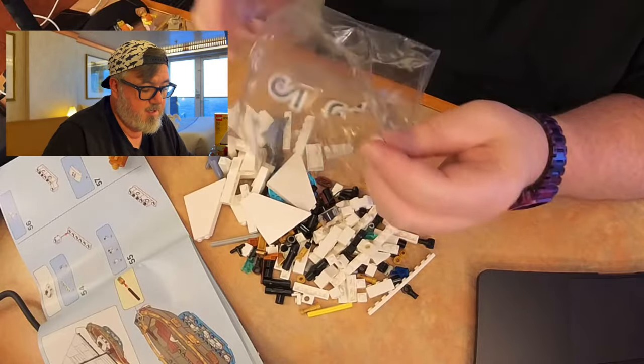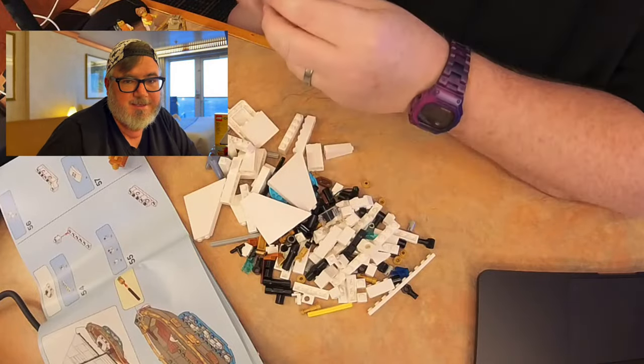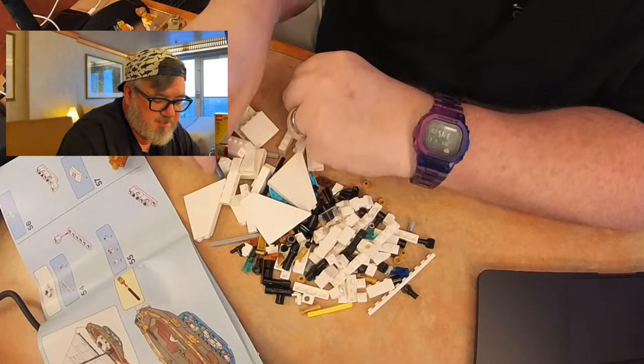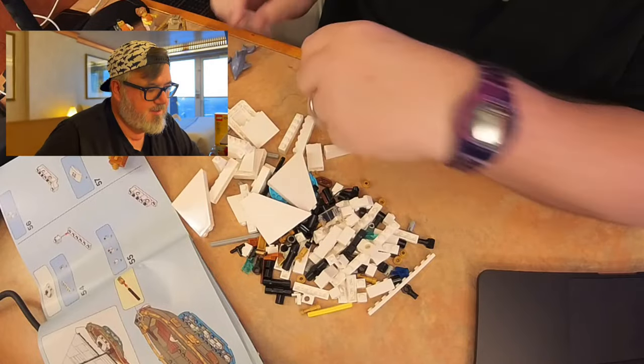Oh my goodness. Look at the dolphins. That's cool. I think that's worth this whole set. These two dolphins. Dolphins. Okay.